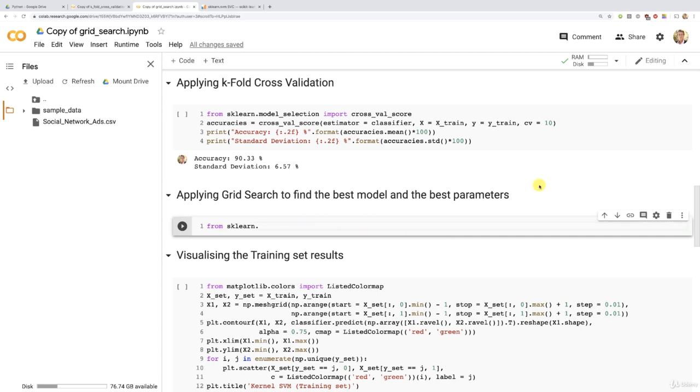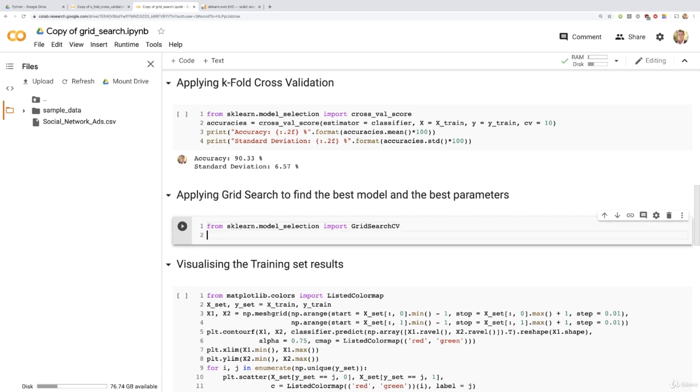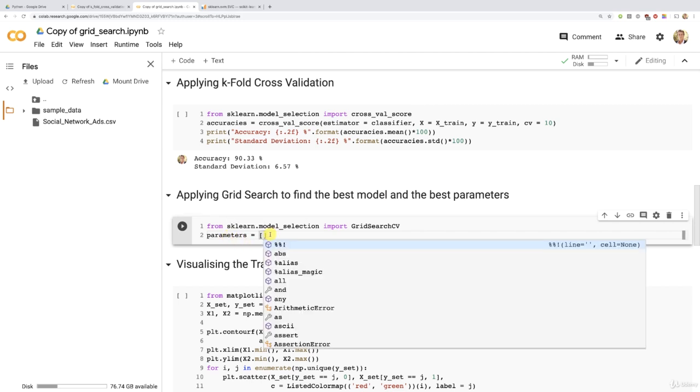Now we should get the help of Google Colab. So we're going to start from Scikit-learn and then same, we're going to get access to the model selection module, from which we're going to import this time a class, which is the GridSearchCV class. There we go. Okay, and now, already in the next step, we're going to enter the different combinations of parameters we want to experiment. And so I'm going to create a new variable here, which I'm going to call parameters. And then I'm going to enter these combinations of hyperparameters we want to experiment within a list. So this parameters variable here will simply be the list of the different combinations of hyperparameters we want to test.